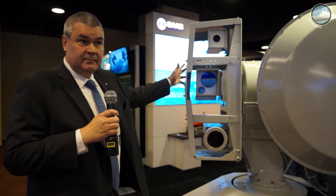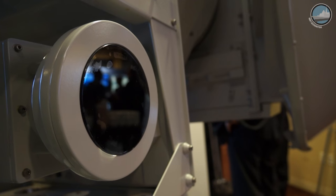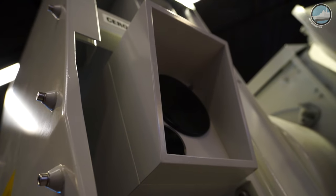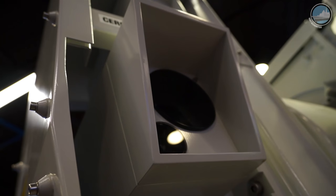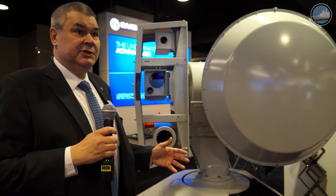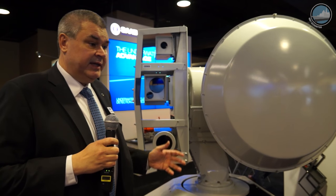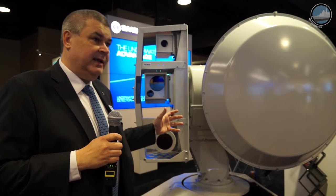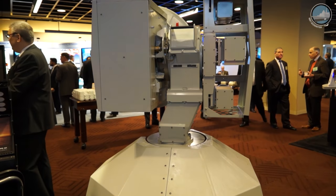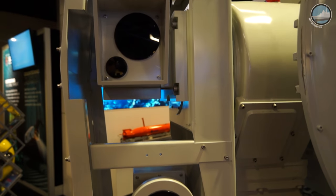We also have an optical suite — a TV camera, a laser range finder, and an infrared camera — so you can do passive tracking, meaning no transmitting, and for the same effect shoot down missiles. The main quality is the performance; there is no other system on the market with the same performance. We can shoot down sea skimmers with this director and a Mark 110 gun. It's affordable and relatively lightweight compared to other solutions on the market, fully stabilized, and proven in delivery to many countries around the world.